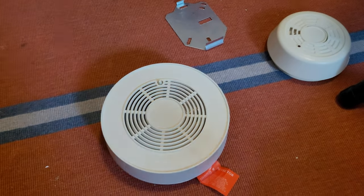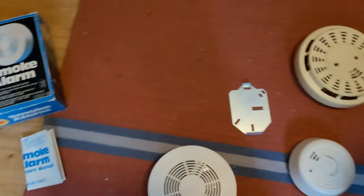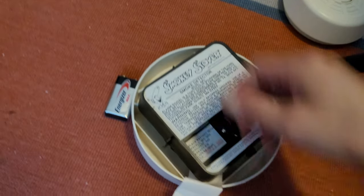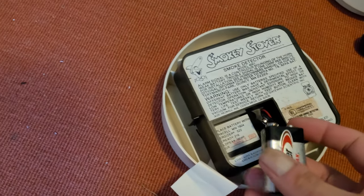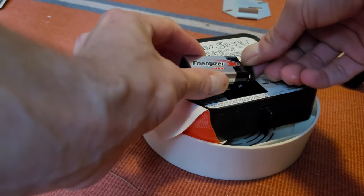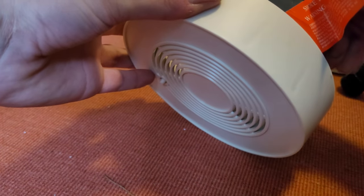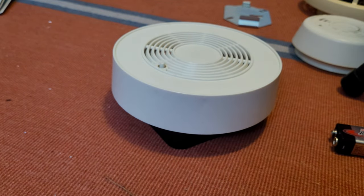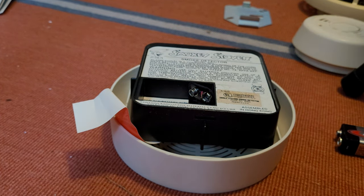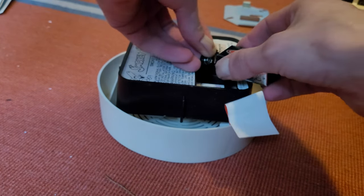Let's get a battery in it. I just found the battery — it went behind the computer. Let's put it in and see if it goes off. It's falsing, and it's not sounding a continuous piezo — it sounds in a pulse pattern. That's a little disappointing, but it's still a pretty cool and interesting piece to have. I'm not sure why it's falsing.